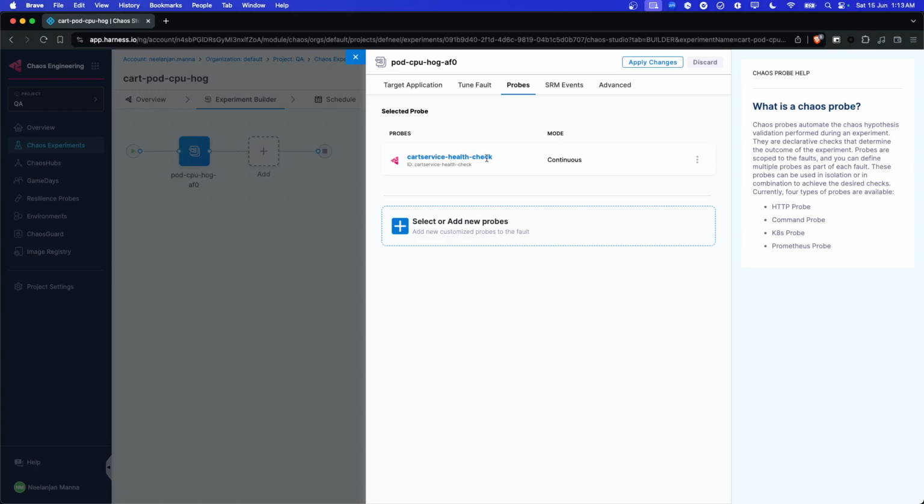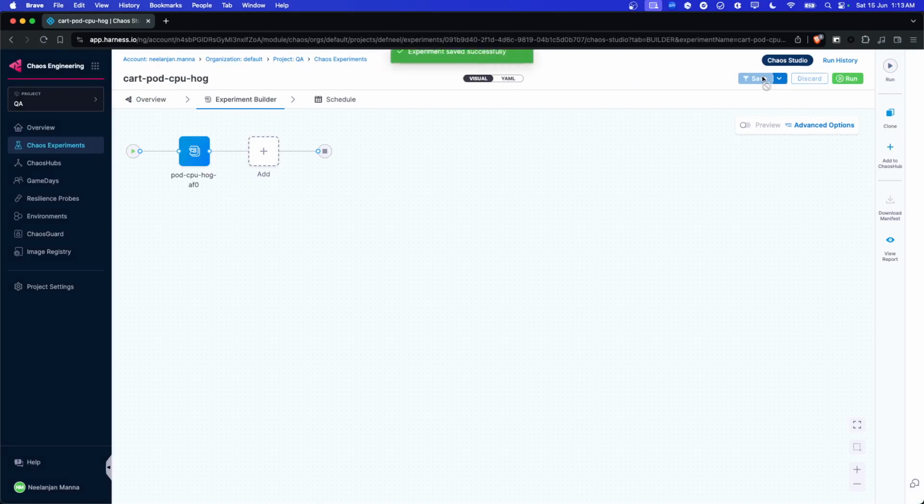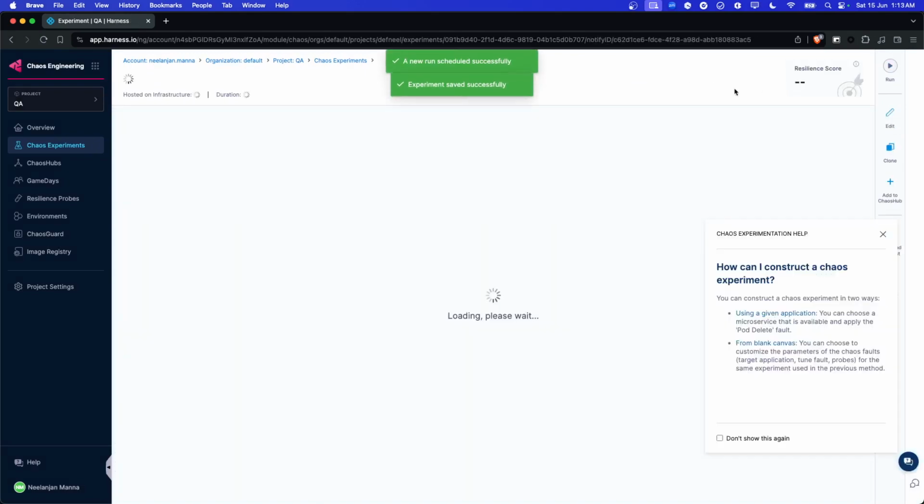This helps in determining the health of the target pod, whether it is available throughout the chaos duration or not. So here it is just checking an HTTP endpoint and determining whether it is available or not throughout the chaos. All right, so with that in place, let us actually run this experiment and see if we can observe any type of chaos or not.